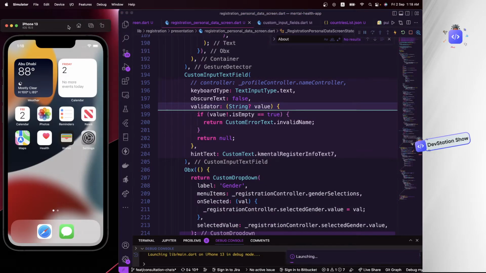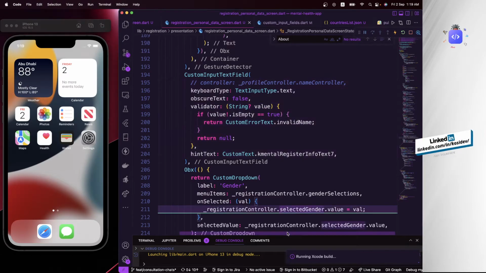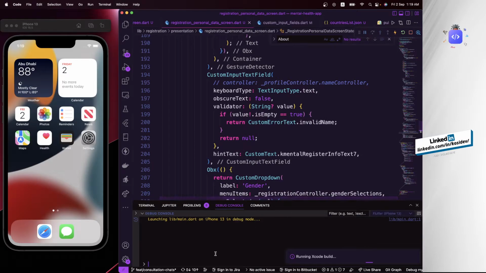So we stopped at onboarding or registering the psychologist. Yesterday we completed the personal data section and created custom widgets, so we said we are going to publish the widget today. That's what we are trying to do right now: make it a Flutter package. While this is still running, let's go ahead and bootstrap a package.